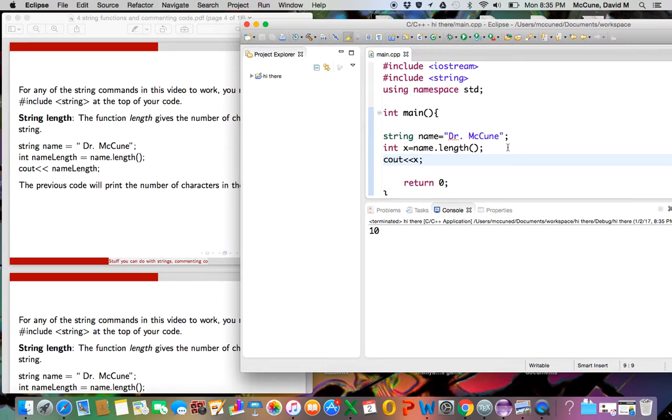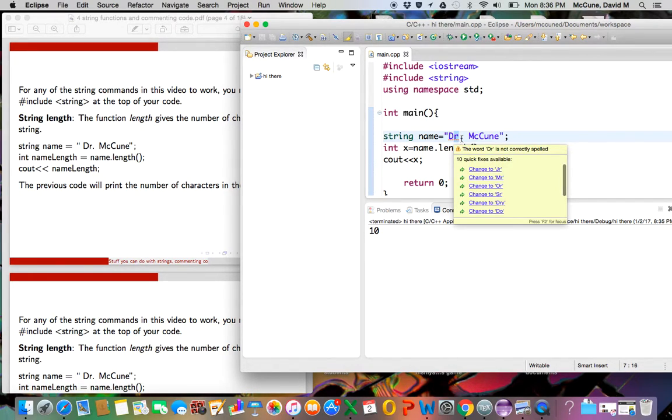Recall from last time, though, that there actually is not a position 10 inside the string. Since C++ starts its position counting at 0, this D is in position 0, R is in position 1, period in position 2, okay, then 3, 4, 5, 6, 7, 8, 9. So the positions inside the string range from 0 to 9 for a total of 10 characters.